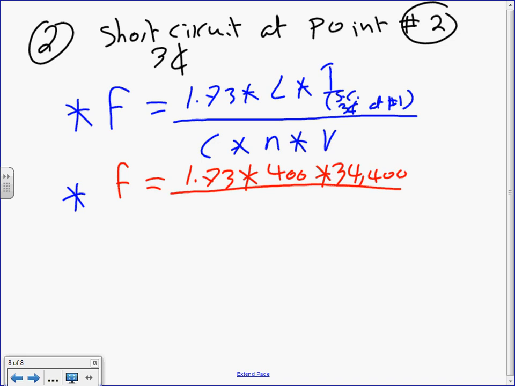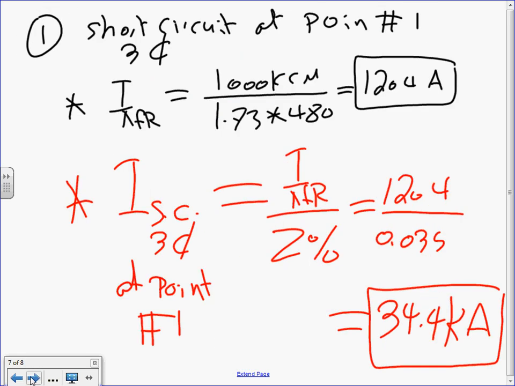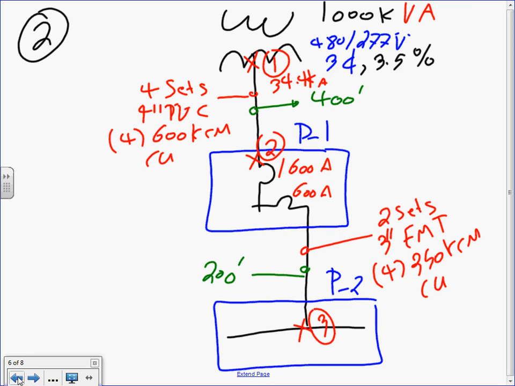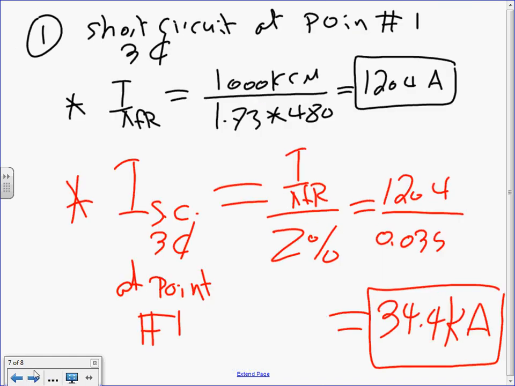okay, C. Let's go find C. I want to remind you, my friend, C is for a conductor. Here's the conductor that we're pulling. We're pulling 600 kcmil, 4 sets of them, 600 kcmil. So can you guys find it? And it's PVC. So non-metallic conduit, PVC, 600 volt from table 18-3. You're going to find for 600 volt. Anybody can help me read the number? 28,033. Anybody disagree? Anybody does not know where this number came from?